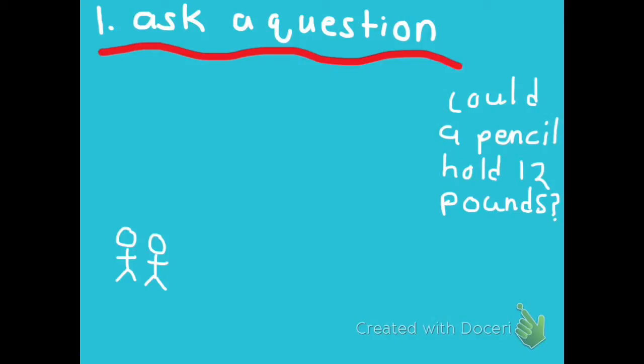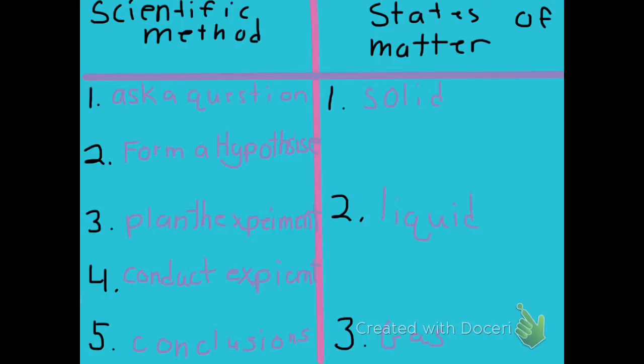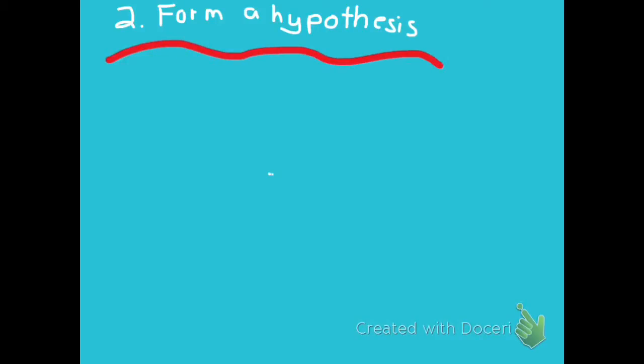So now we're going to work on step number 2. That is our main focus right now. What is step number 2? I forget again. Let's go back to our graph. Form a hypothesis. We're going to write that down. So that is our main focus right now. Form a hypothesis.